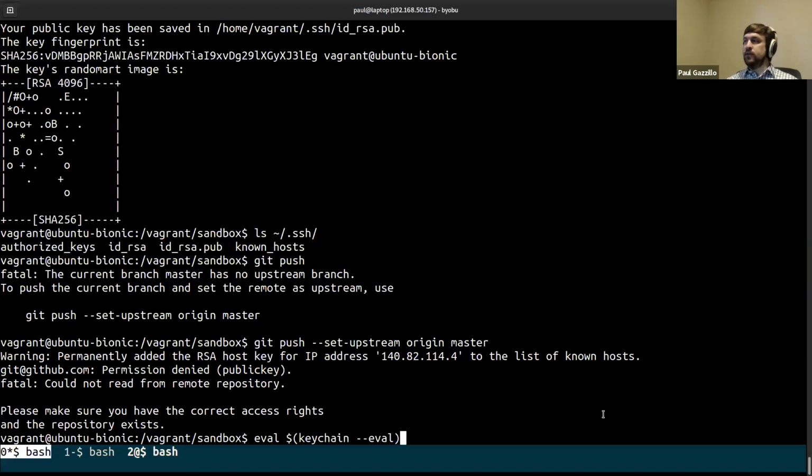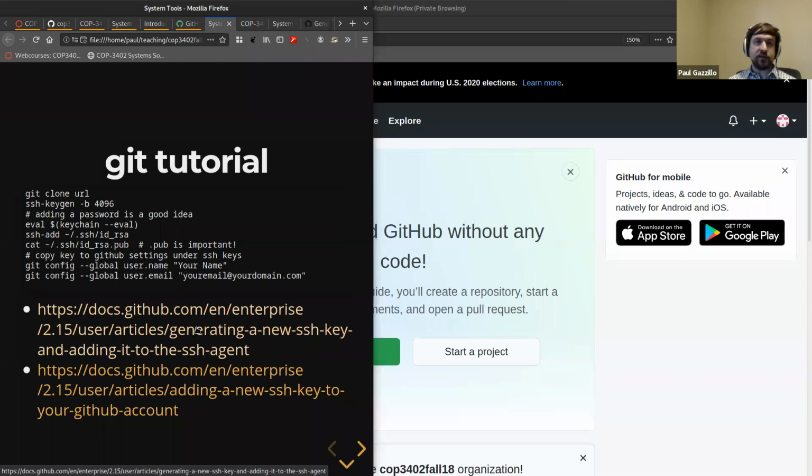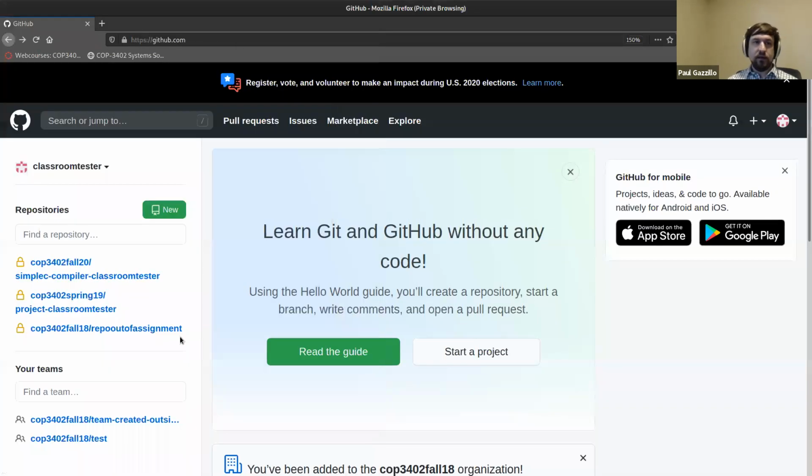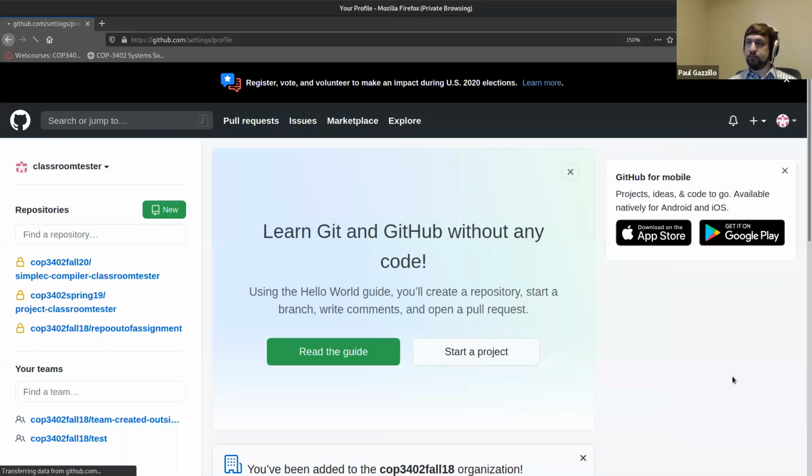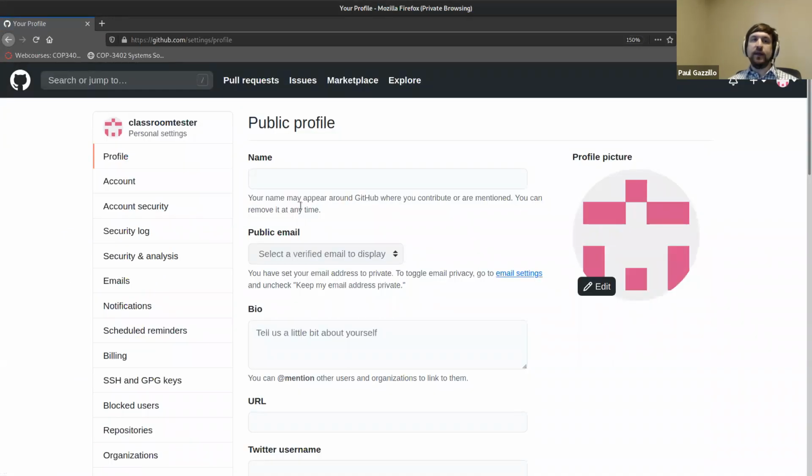And so in order to keep your keys in memory, if you deleted those keys, you would no longer be able to authenticate using those keys anymore. But with GitHub, you can just go in and tell GitHub what those keys are. So there's directions here for doing that. I think I actually set up a screen here to show you how to do that. So in your account, you just go to settings. You won't be locked out as long as you have access to your GitHub account.